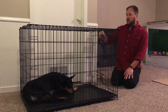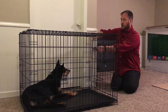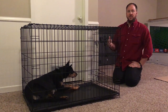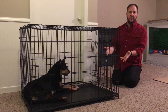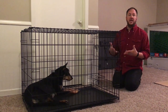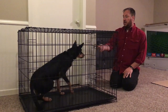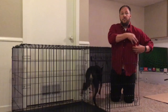The next stage is to do the same process, but this time we're actually going to close and latch the door. So now we've gradually gotten him going in there — he's comfortable, he's relaxed, he's practiced being in here calmly — and he's more inclined to channel that same behavior later on. Now there are some other things we can do to create a little more desire to go into the kennel, and I'm going to show you a couple of them here.